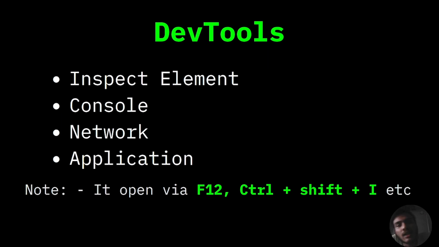Next, we come to the most important part, that is the Chrome DevTools. Chrome DevTools are very important in analyzing the functionality and the content of the website. These tools are very important in the field of web exploitation, and there are mainly 4 types of DevTools that we are going to discuss today. That is inspect element, network, console, and application. You can open the Chrome DevTools using the F12 button or by pressing Ctrl Shift I together, and it generally depends upon the browser that you're using. So let us discuss the following DevTools one by one.